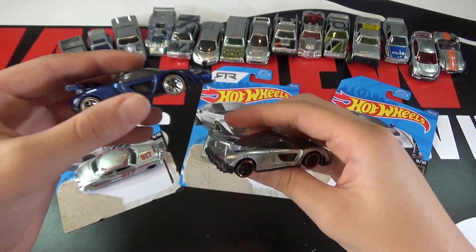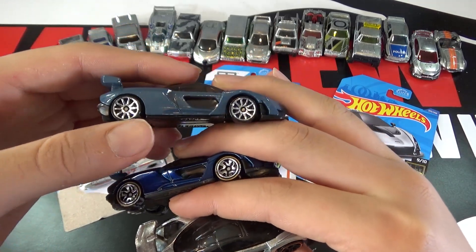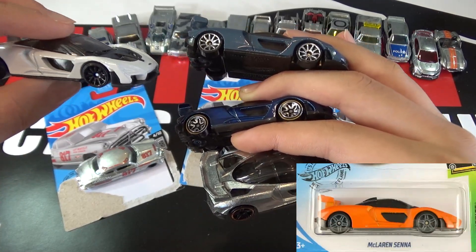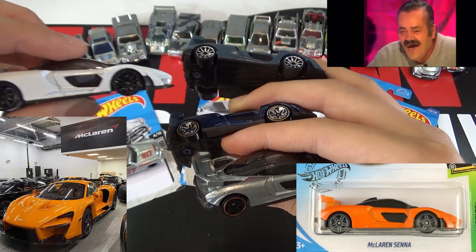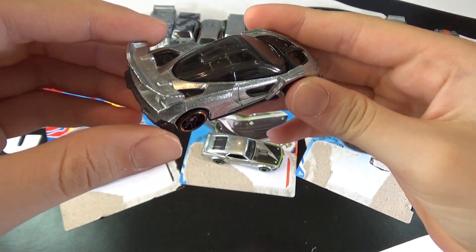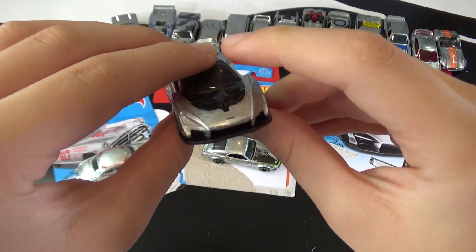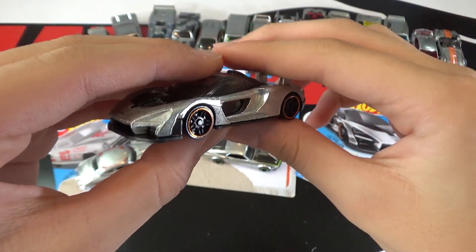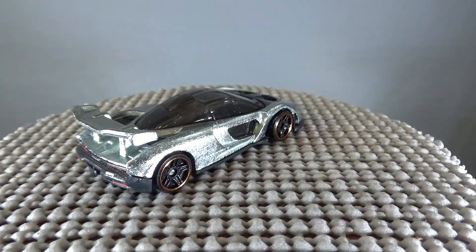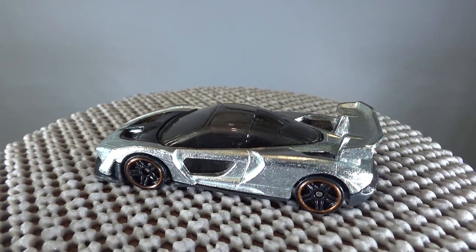There's also an ID version — the first version they made, which is just a regular dark blue, a white version from this year, and there's also an orange version but I can't find it right now. They did a really good job sculpting this car — you can just see all the details they put into it. They're also making a premium version in 2021, so stay tuned because I'm going to be making a video on all the upcoming 2021 premium cars. For those who don't know, this car was made after the legend Ayrton Senna, who died in a racing accident.